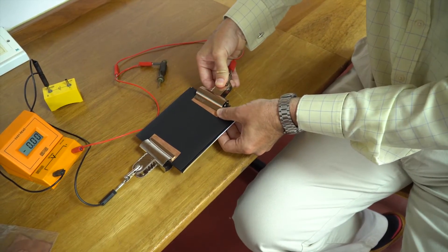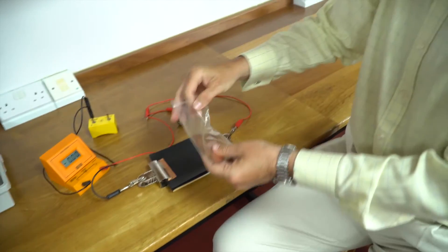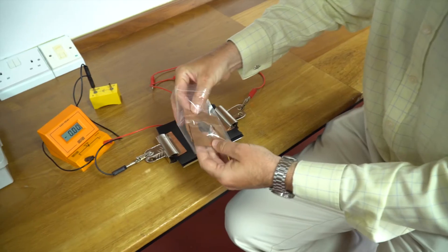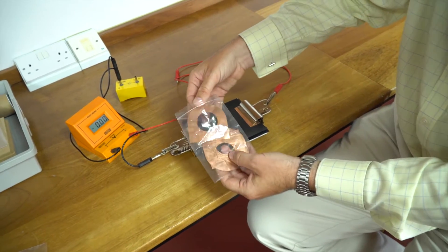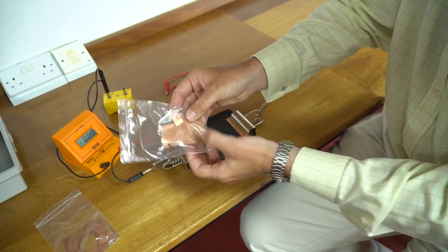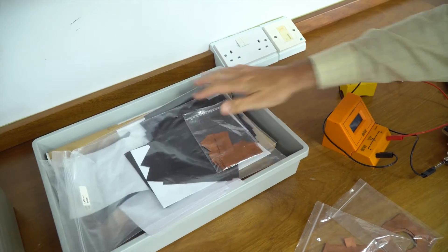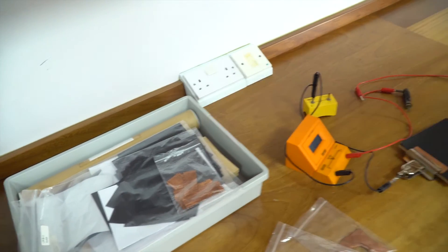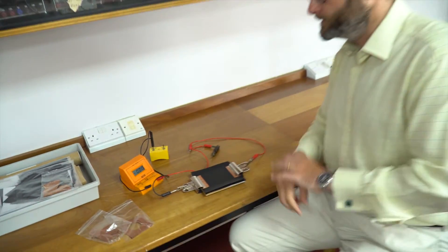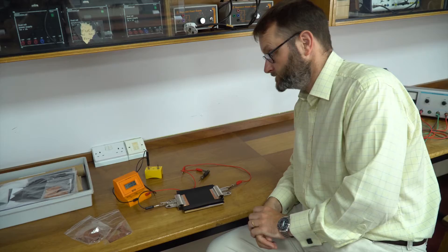The sky's the limit for electrode shapes — we also have some with a hole in the middle, a donut shape. You can also have spikes: triangular or rectangular. We've made up a whole class set of this, because the great thing about this, unlike a lot of electric fields practical stuff, is that this isn't a demo — this is something for the students to do themselves, which is really nice.